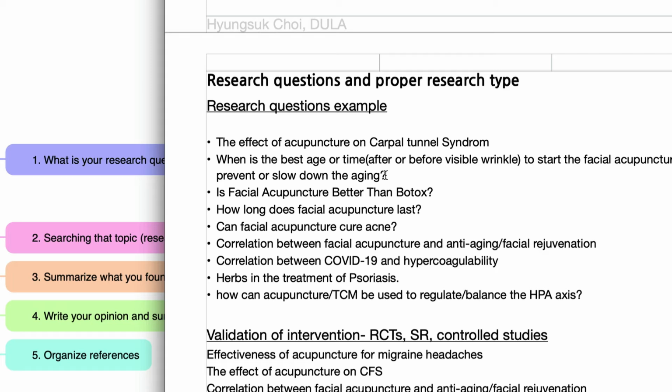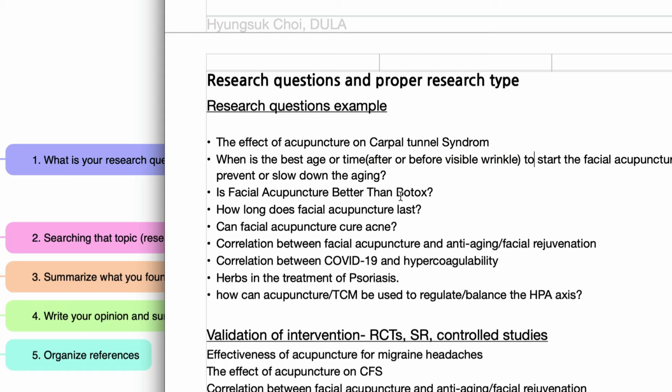So I don't think you will find useful information about this because cosmetic acupuncture is not that widely accepted in academia. So actually we do not know whether facial acupuncture works or not. Probably they do not have the luxury to study this kind of topic. How about this?